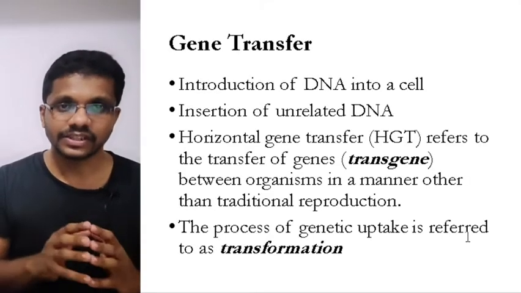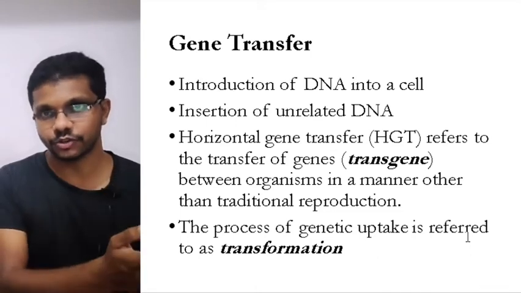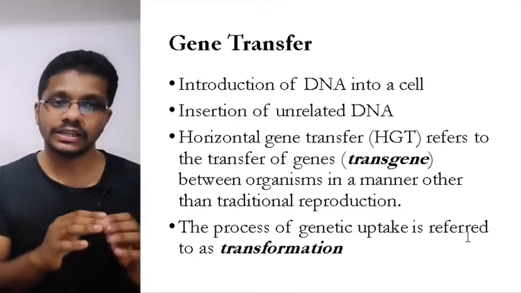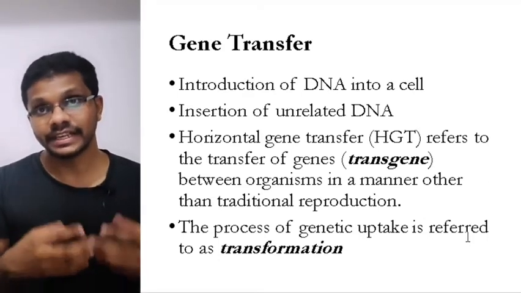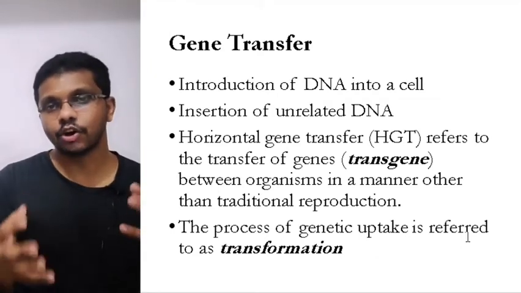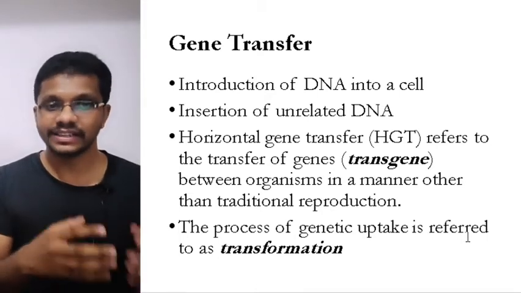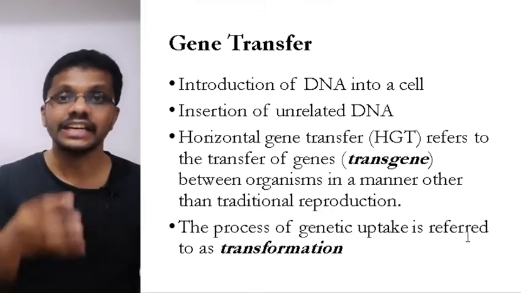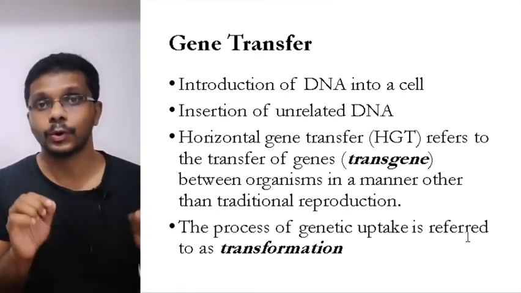In this session, I am going to give an introduction about gene transfer. So gene transfer is the introduction of DNA into a cell. We are transferring the DNA from this test tube into a cell. So it's insertion of unrelated DNA, because the recombinant DNA itself contains DNA sequences from two different organisms. The DNA composition of the recombinant DNA is different from that of the host DNA. So we are inserting an unrelated DNA into the cell. That's the process of gene transfer and it's an example of horizontal gene transfer.